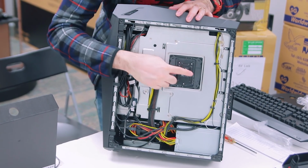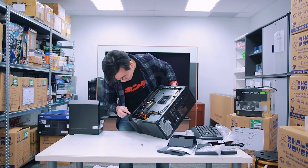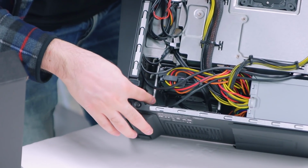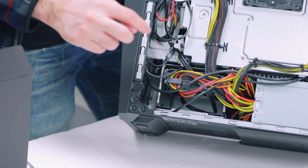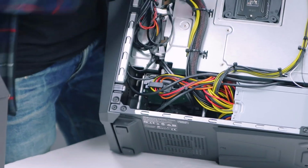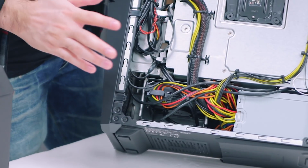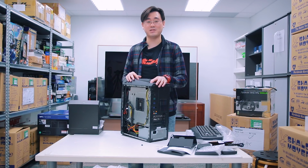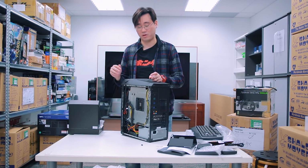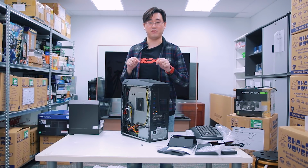As you can see, all the cabling has been routed very neatly and secured in place with cable ties. And down here we can see that there is a hard drive enclosure for two 3.5-inch drives. One of them is already taken up by the 2 TB drive that comes along with this system, but there's another drive bay that's still free that you can put another drive of your choice. The entire system has been neatly packaged together. Cabling is very well done, and there is special slots for more drives, so that's all very nice and good. Right now we're going to power this system up to see how it performs.